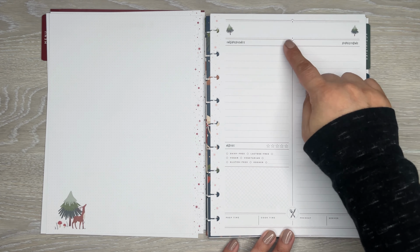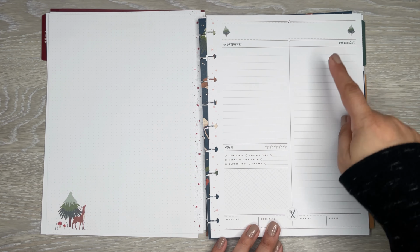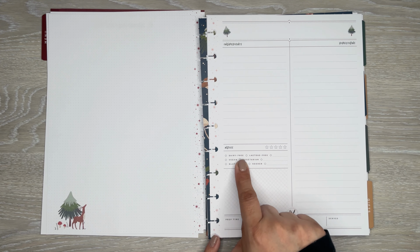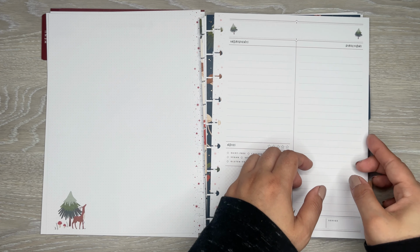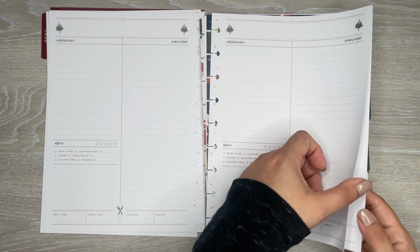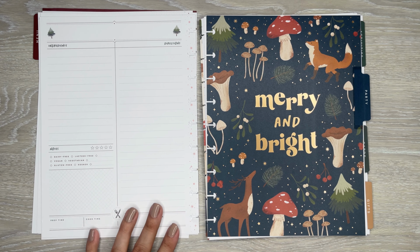Oh, this is cute. So this is kind of like a recipe type page. You can put the recipe here, the ingredients, directions, notes. You can give it a little rating. Then you can pick if it's dairy free or lactose free. And then all the info for prep time, cook time, preheat, and serves. So you get a few pages like that. You can make some holiday recipes, which is nice. Cool. So there's that menu section.